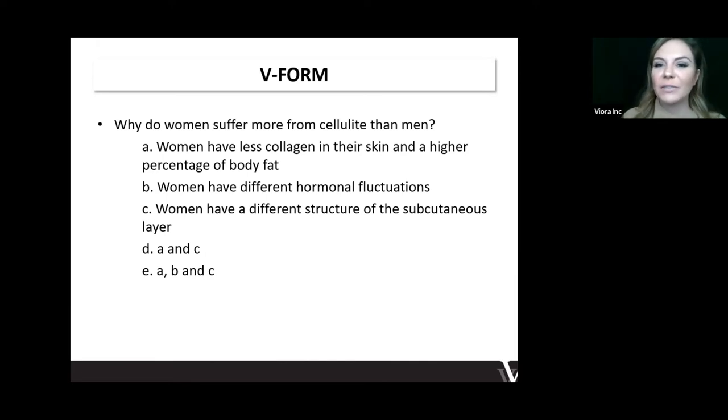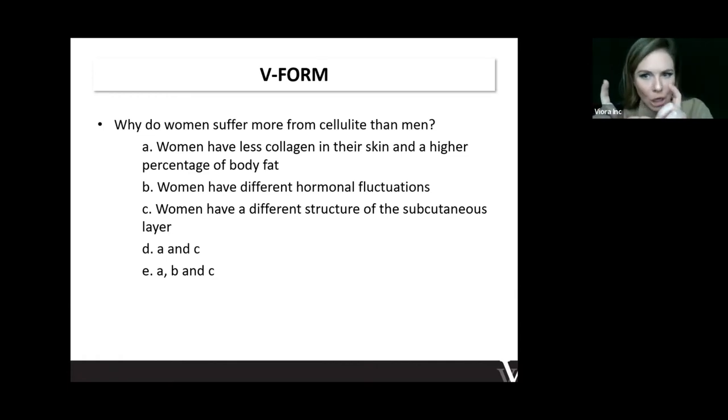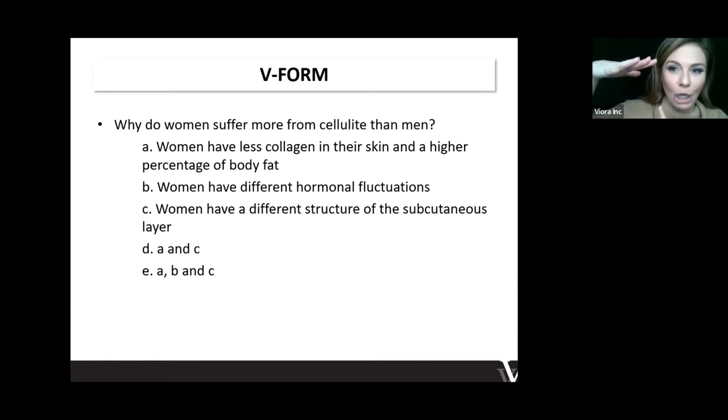And then C, women have a different structure of their subcutaneous layer. Yeah, we do. When you look at men's subcutaneous layer, it is very dense with collagen, and ours is not so dense with collagen, and the septae are shaped more like a U. So our fat cells have the ability of being really open to the skin from below and able to push from below. So we get dimpling a lot easier. So unfortunately for us women, all of these things, but we can treat it, right?